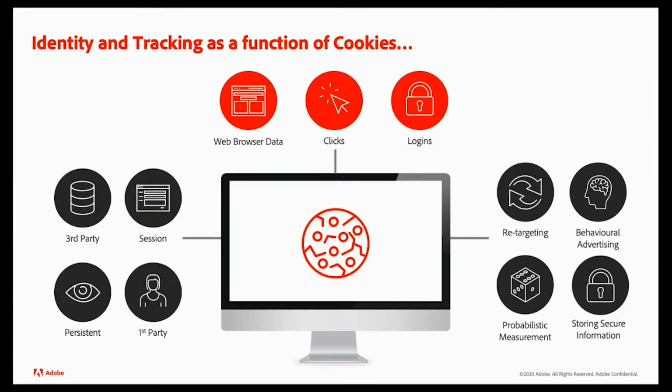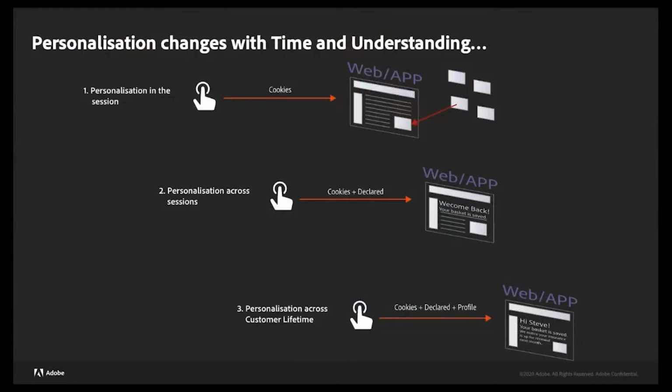So the cookie became really important as that method of identifying, storing information, and thereby giving us the basis of the personalization. But of course, the kind of personalization that I want to give my customer changes with the amount of information that I have about them. And actually, just with a cookie within a session, not using any other data, there is a surprising amount of intelligence that you can collect, gather, analyze, use in order to engage, make your content decisions, your ad decisions, and all that kind of stuff without recourse to any other data.